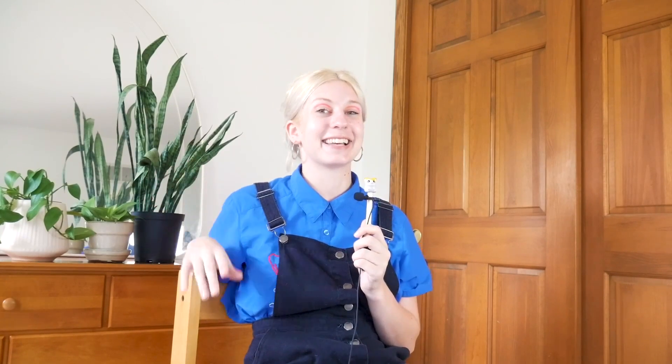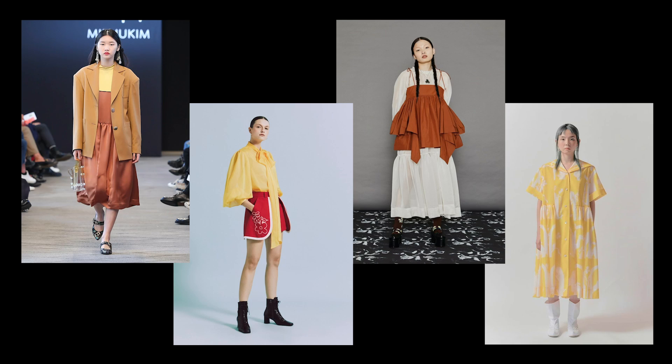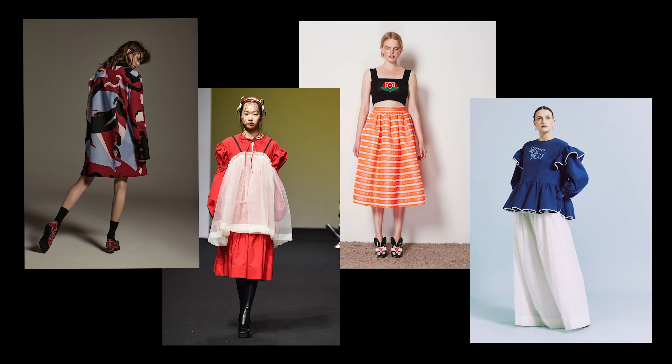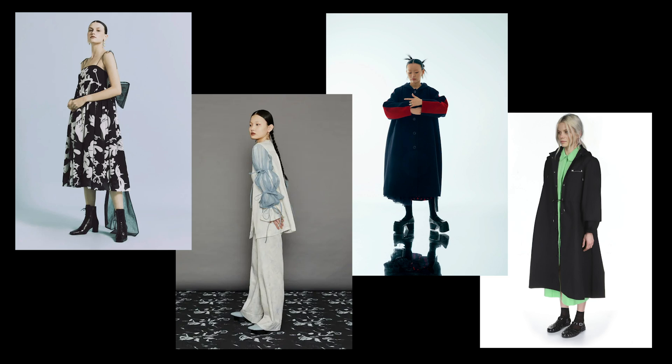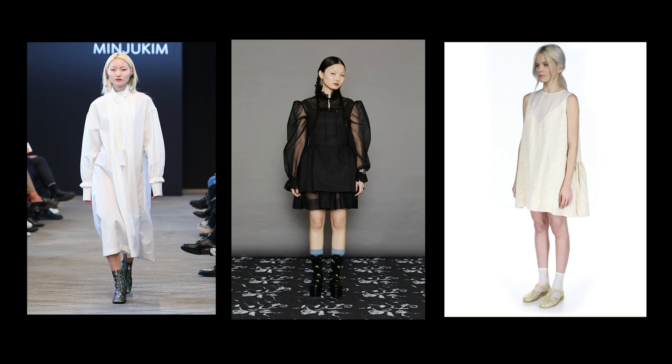Moving on to color: Minju's use of color varies quite a lot, especially compared to Simone Rocha — queen of black and white only. The colors that pop up most often across numerous collections are blue, green, super light pale blush pink, and red. Orange and yellow have also shown up a few times. Colors appear in both super bold high-saturation tones and soft muted pastels. She also uses black and white quite often, and even other neutrals sometimes — no color is off limits for Minju Kim. She uses them however she wants to create a bold, impactful yet whimsical look.